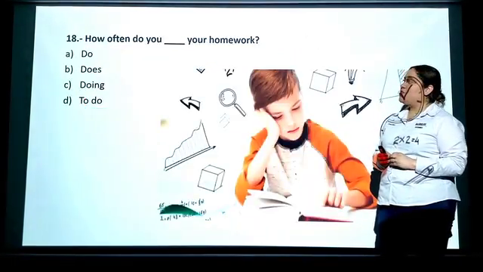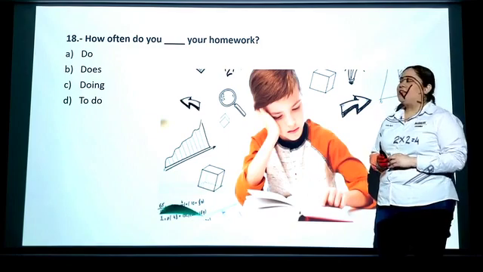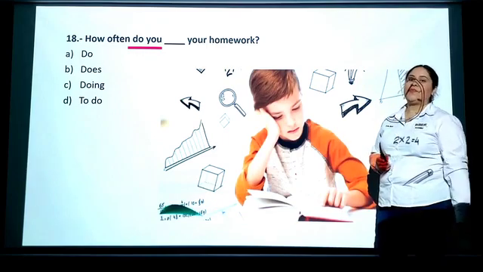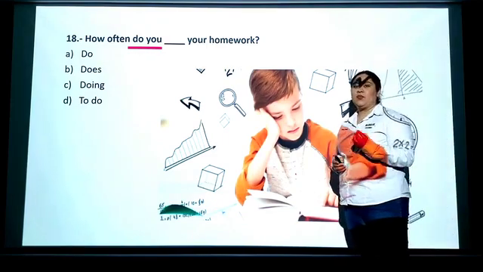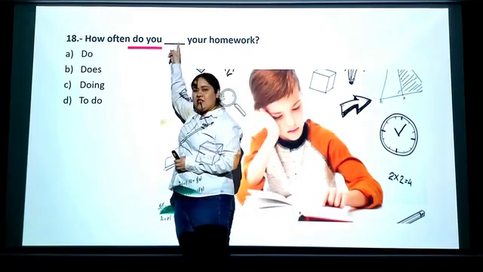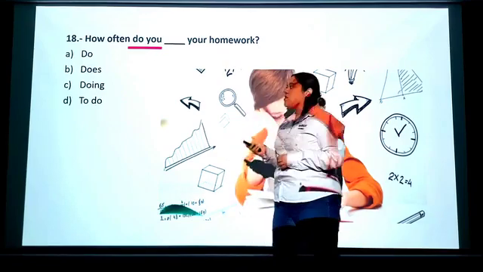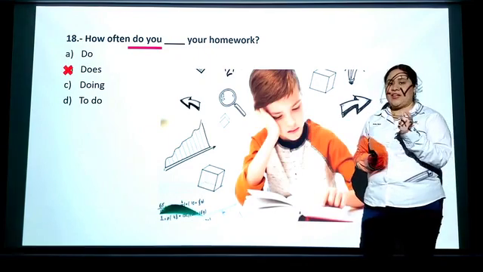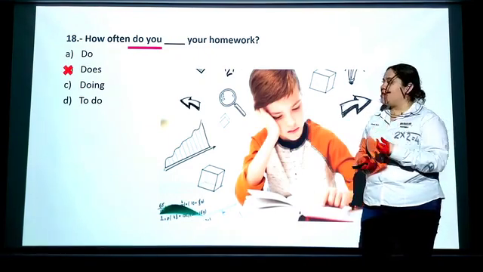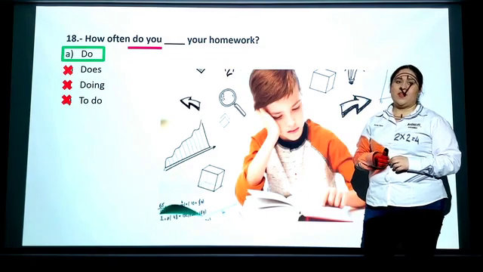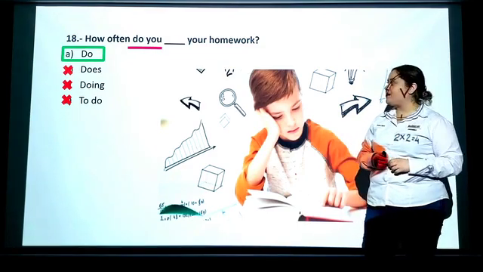How often do you your homework? Okay, we're going to eliminate some options in here since we have do you. This is going to be in simple present. And since this one is already in present, I need to use the base form here. So, does is not in the base form. It is already conjugated in the simple present tense. Doing is not in the base form. And to do is the infinitive one. So I'm going to use do. How often do you do your homework?